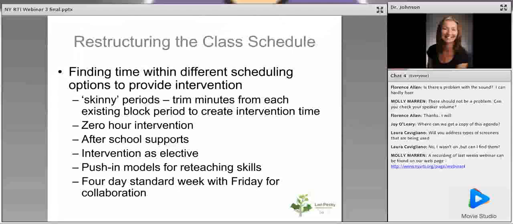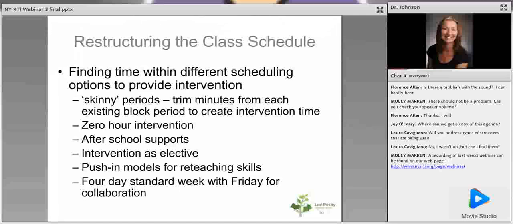And a common concern in that model is, well, I don't want to take electives away from kids who are struggling, and maybe that's their only avenue in. And people who decided to make the intervention truly an elective over time reversed that decision, in large part because through their conversations with parents, saying, what do you think is the most important thing for your child, almost always they say, I want him or her to have better reading, and so I want them to be in intervention. So almost every school that we've worked with locally that started with making intervention optional moved to, if your performance is here, intervention is not optional for you. Sorry, you'll get your elective back when we help you get back to grade level.